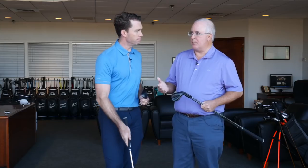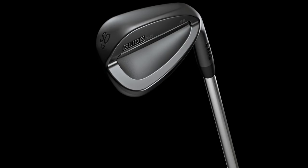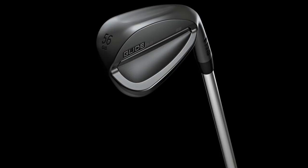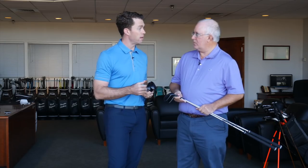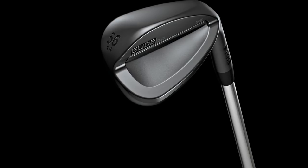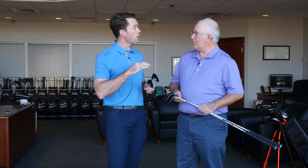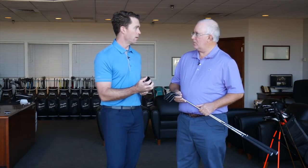When it comes to wedge play, it's important for players to pick wedges that fit their swing characteristics and the conditions where they play. There are four unique sole grind options to help players perform better around the greens and on full shots with wedges. There's a lot of confusion about which wedge is right for you, so we'll try to make that as easy as possible. If you have a steep attack angle, take big divots, or are looking for the most forgiveness, the wide sole is going to be the choice. If you have soft playing conditions — soft bunkers or soft turf where you take big divots — the wide sole gives you the biggest rudder, the widest skid plate to move through the turf or sand.